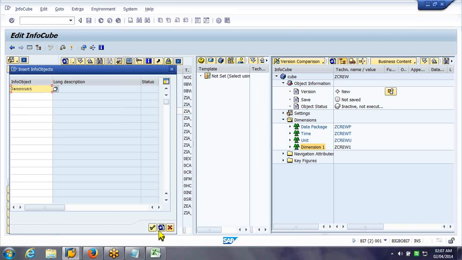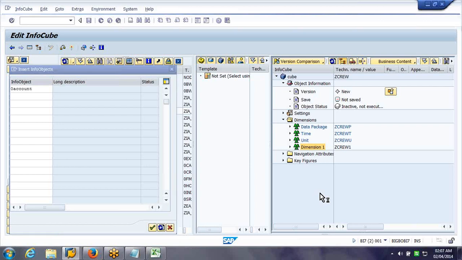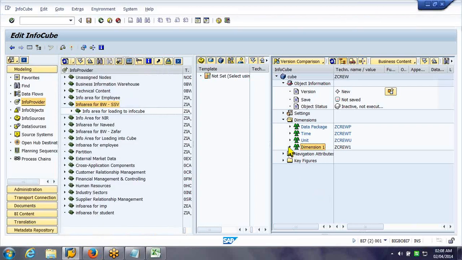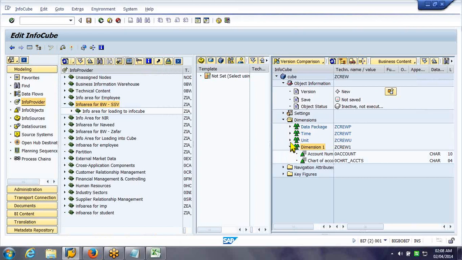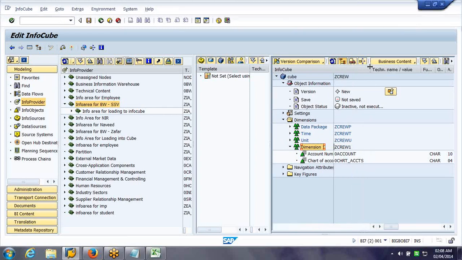I'm including 0ACCOUNT. I added only one object.